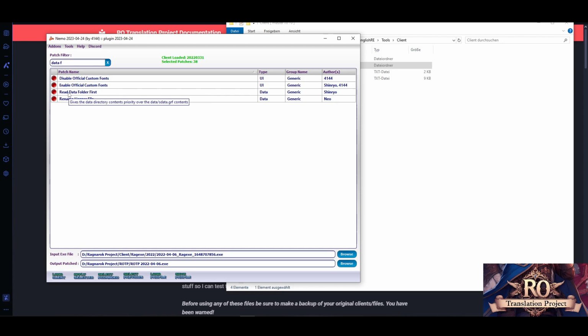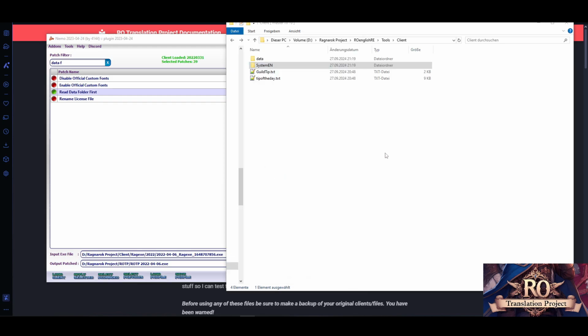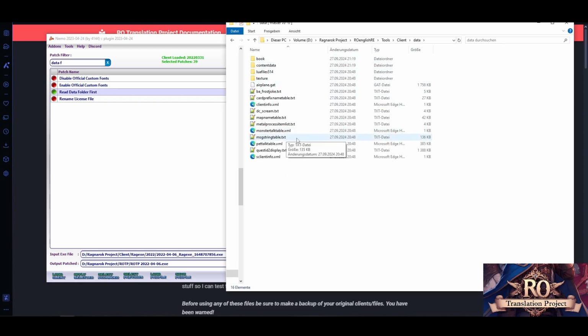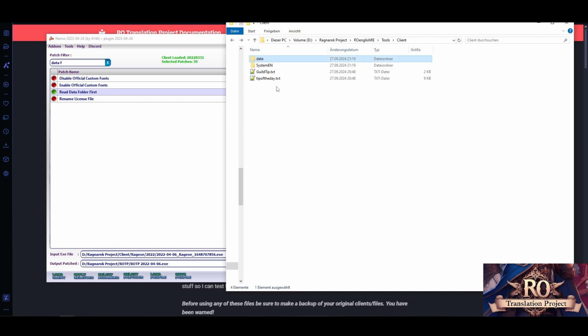It's not recommended by default. So if I apply this one, it now reads the data folder. So this one, once it is in your Ragnarok folder, where your Cairo client is. So in there, but for public use, of course, it's better to use a GRF.